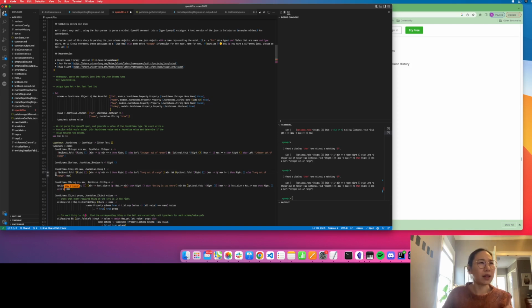Okay, I think I am missing a closing bracket here. I think we need to change this because this is not a boolean. So I think, what are our combinators on either for?